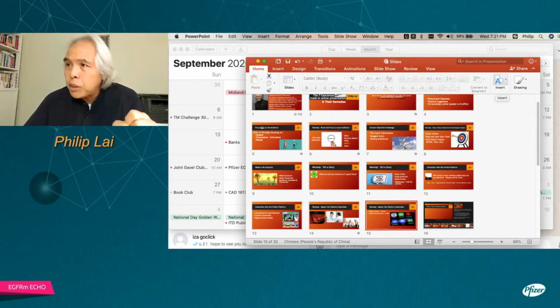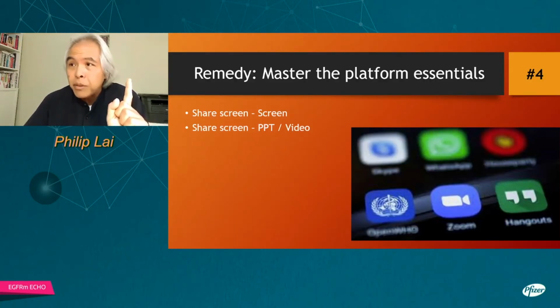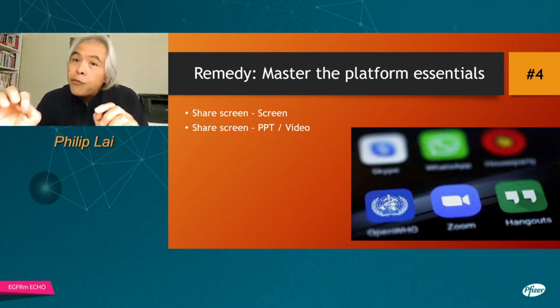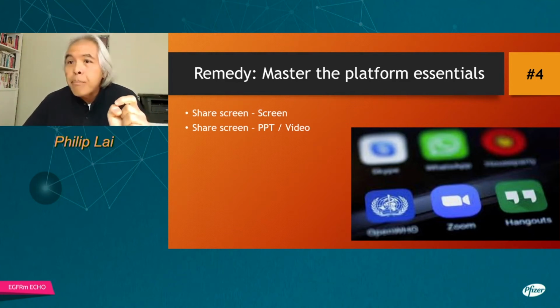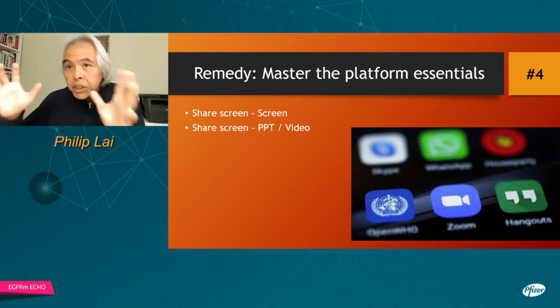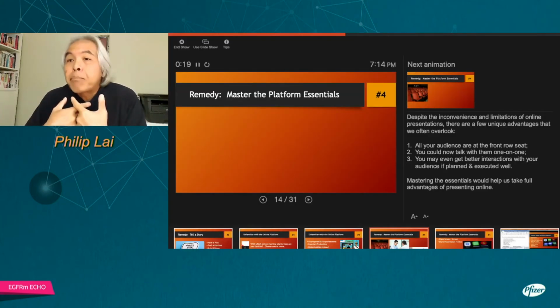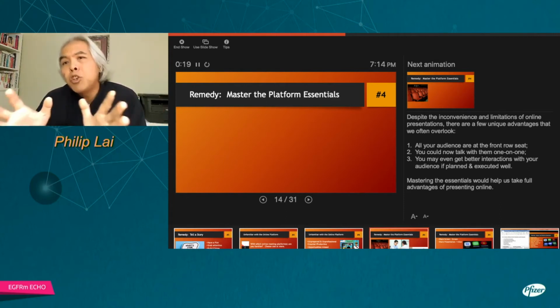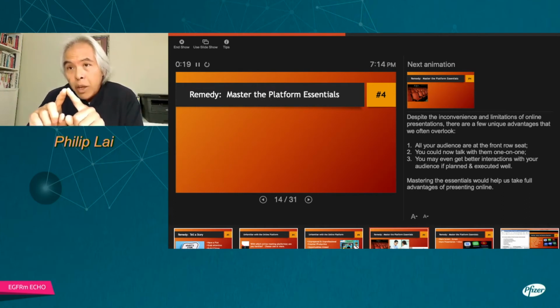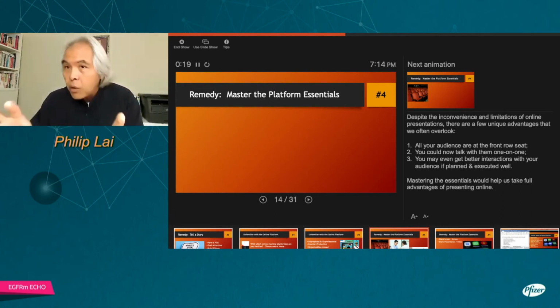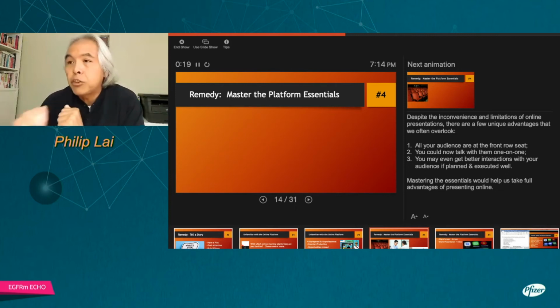So make sure that you know the difference. So this is sharing your screen with the audience. And there's a difference between sharing screen and sharing a window that contains your particular PowerPoint or video. So learn the difference between the two. In my case, while I'm presenting to you, you see the PowerPoint, I could see my presenter's notes. And to me, that is important, and maybe also to some of you as well. So make sure you know the difference, what the audience sees and what you see on the screen. When you are sharing screen, you're sharing everything. But when you share a window, you share a chosen piece of information for your audience.